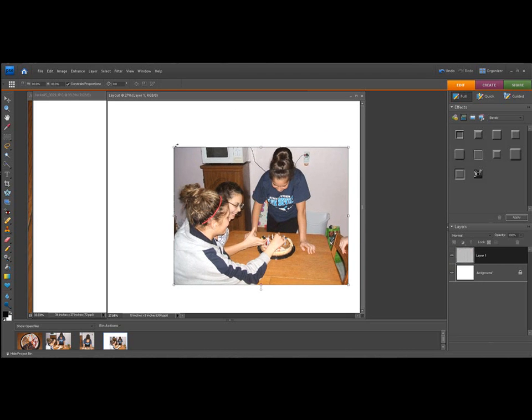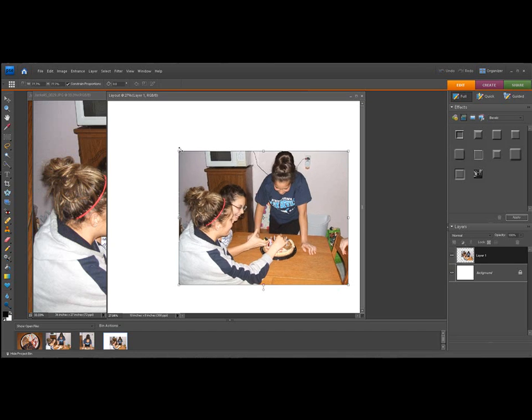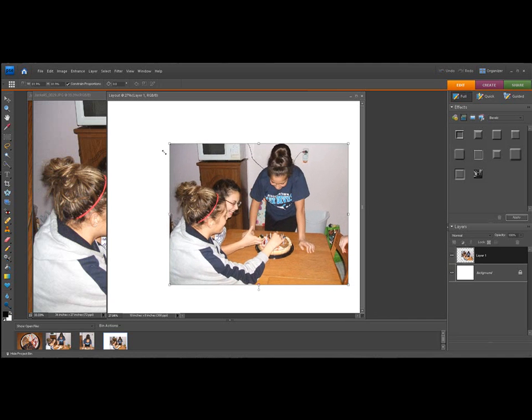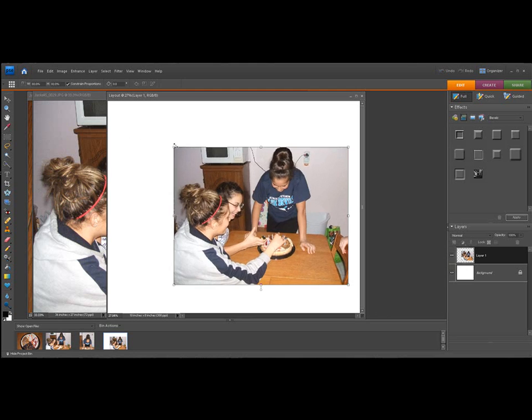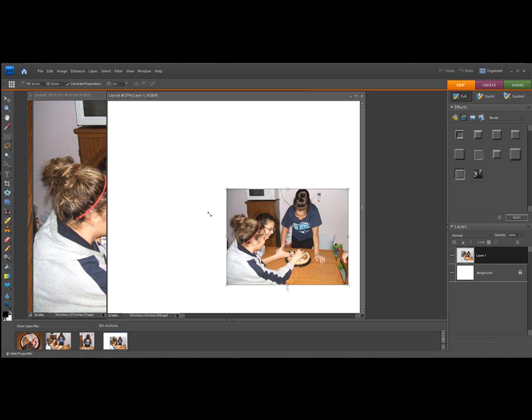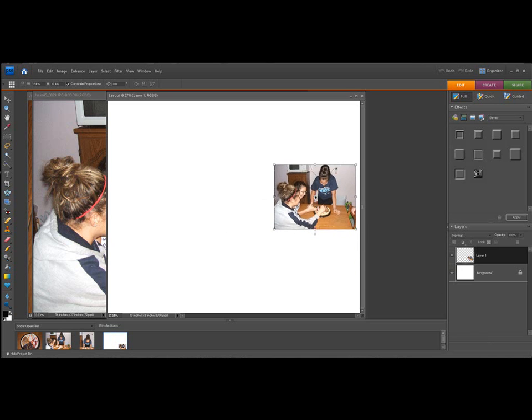When you're doing this, make sure that this box stays checked. It's constrain proportions. Because what happens is, then your people don't get all skinny, fat, tall. I'm sure you've seen that in some pictures when people resize. This way we can resize this, and as you see, it stays in proportion so that you can still view the picture. All right, so we're going to do that. Pull it and place it wherever you wish. Then click the checkbox.